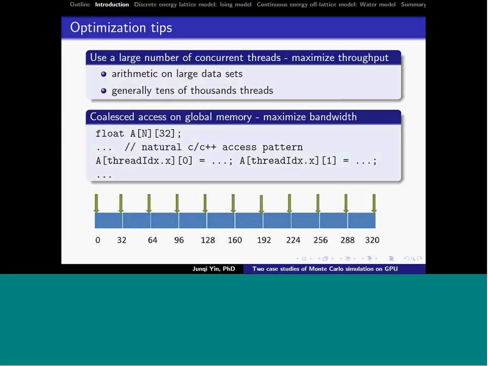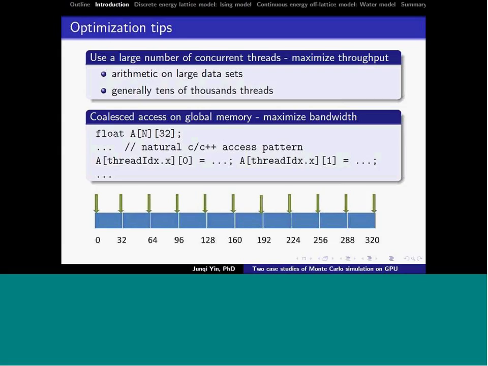Algorithms that have increased arithmetic on large datasets will generally have better performance. And actually, you need like 10,000 threads just to hide the latency on a GPU card.